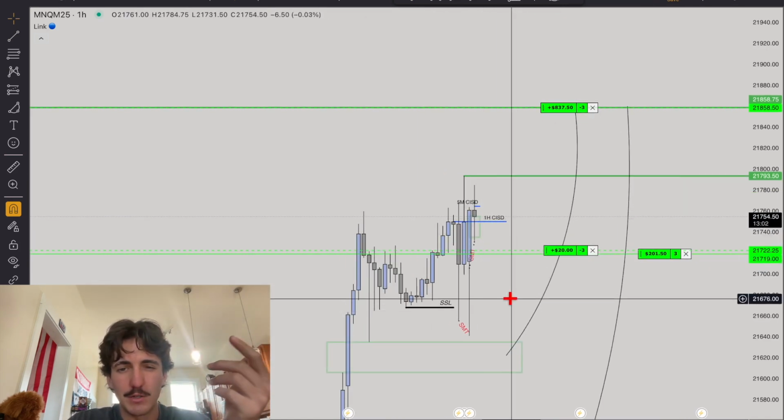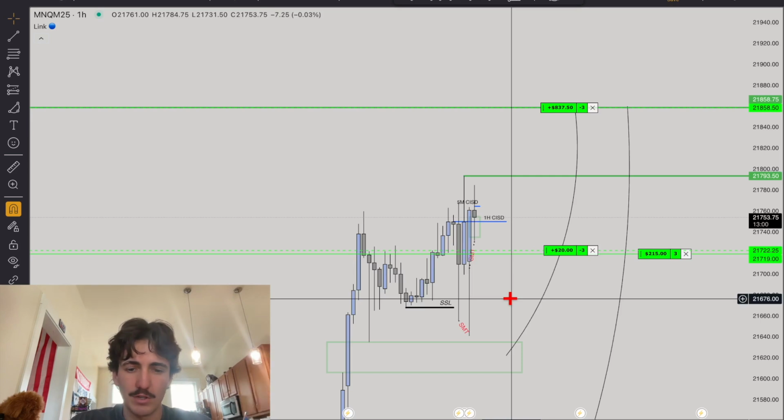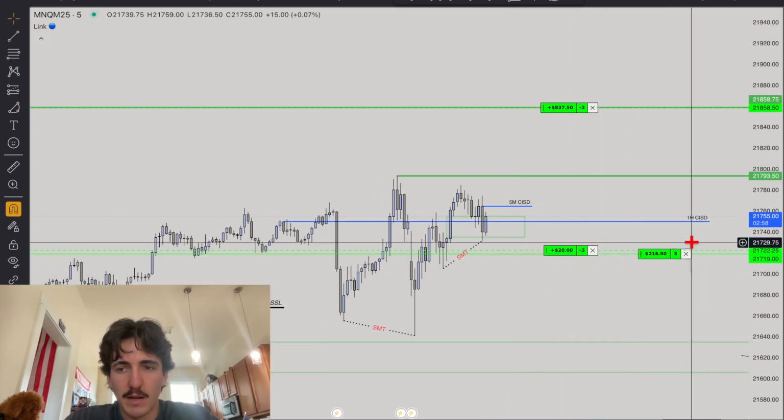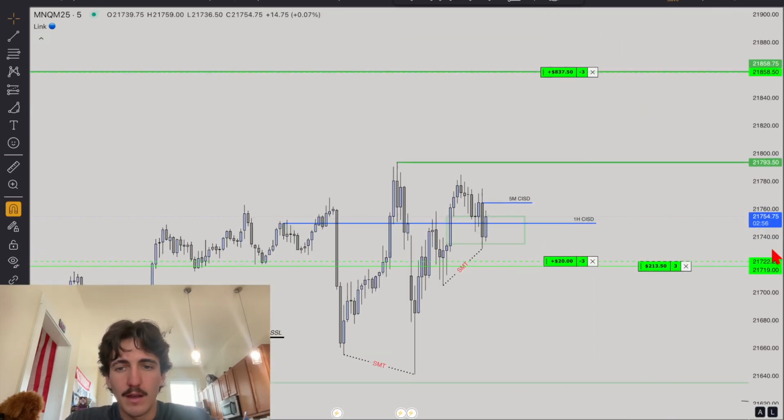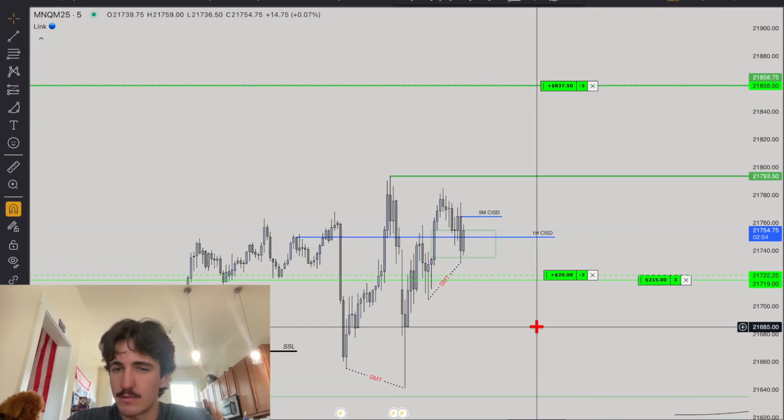So logically, we should see higher unless we get a random volume push like that and get stopped out, which is possible, right? But I'm at break even, so that's a win. And I have my break even, so it'll count my stats as a win, which I kind of care about.